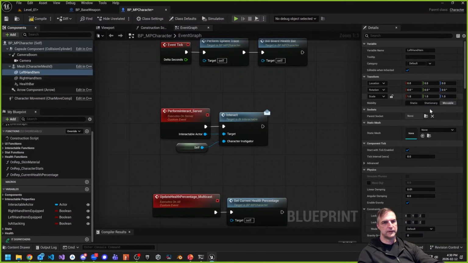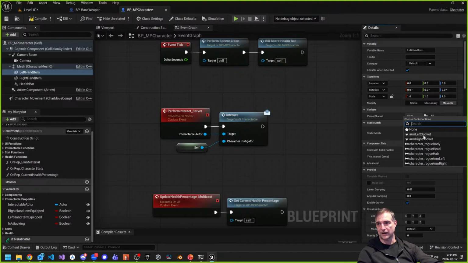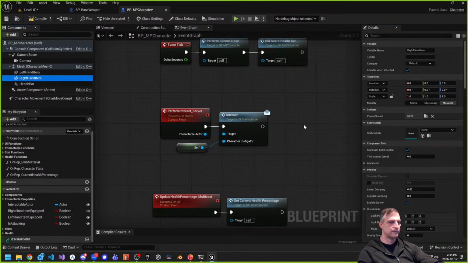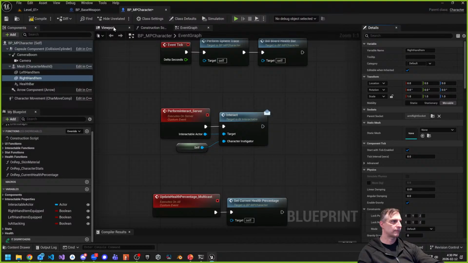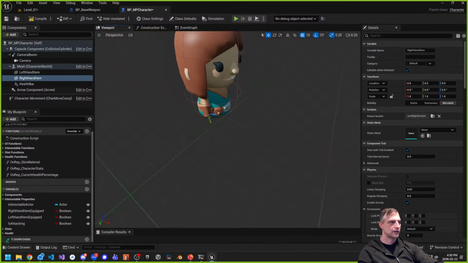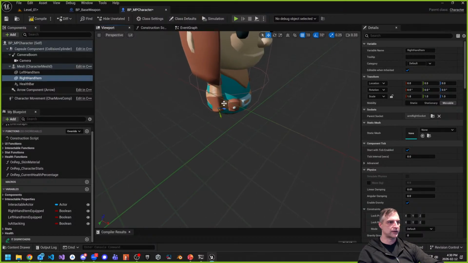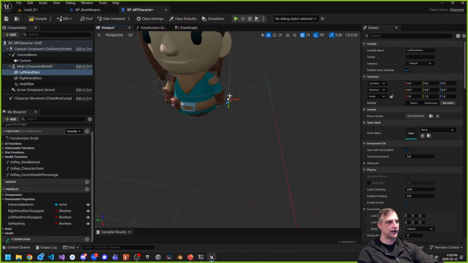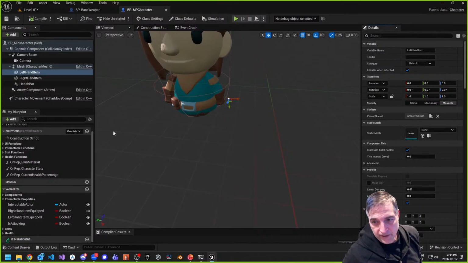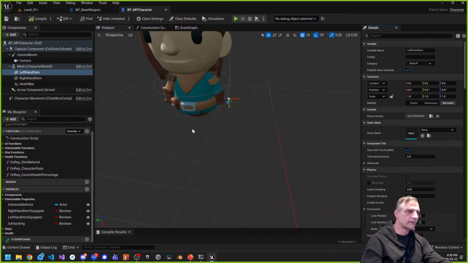The left hand item is going to have a parent socket, which is going to be the arm left socket. It's a built-in socket that's part of your character already. The right hand item is also going to do that, but it's going to be the arm right socket, this one. Okay, so that's the two items. They're parented, and what that looks like is, if I zoom out, you can see that it's already part of the character. There's the character there, and you can see that the other one is on the character's outside, right there. Those are the places where they're going to be parented. Left hand item, right hand item, right? There we go. Okay, so very good.